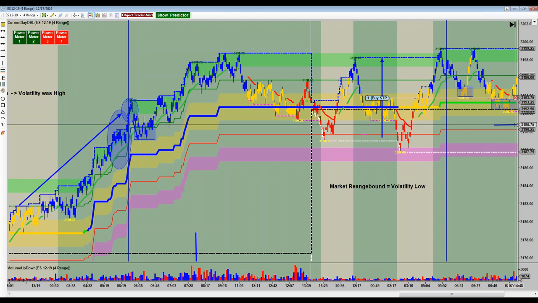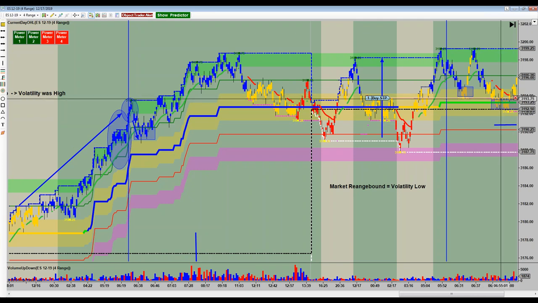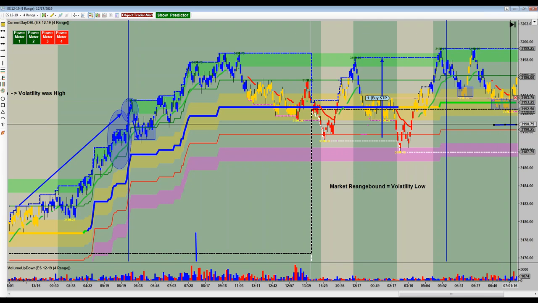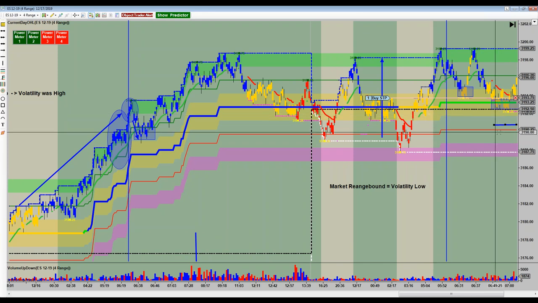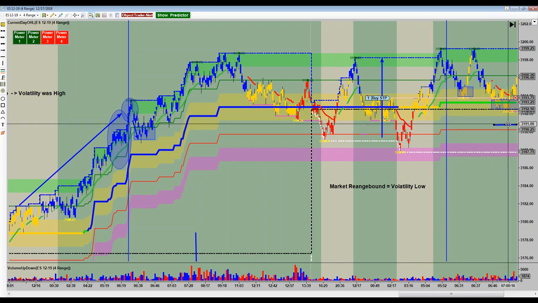Now, even if OT put a stop down here, should you leave it here? Pop quiz, 5 seconds. Let me be clear. We're getting long from the break up here out of this region box at the midband. We're getting long, whether you used OT or a limit order. Should you put your stop 12 ticks down here, or should it be somewhere else? We're talking initial stop on the entry of the trade. Should it be that far away from your entry, even if OT put it here? What do you think?